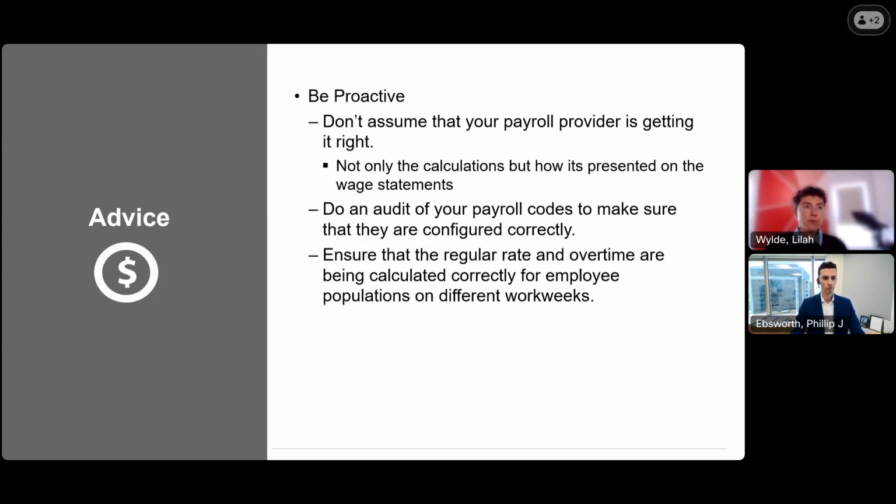So, we would recommend that you're really hands-on with your payroll provider. You're walking through what is included in that regular rate calculation, what is in the numerator, what is in the denominator with your payroll provider. You're making sure all the right pay codes are included where they should be. And another piece of that, not specifically related to a regular rate claim, but related to another claim that often comes with it, is a wage statement claim. So make sure that all those pay codes and the calculations are appearing on wage statements correctly.